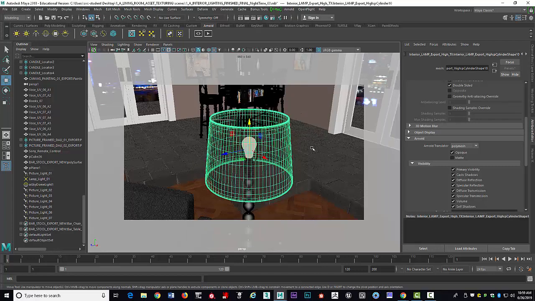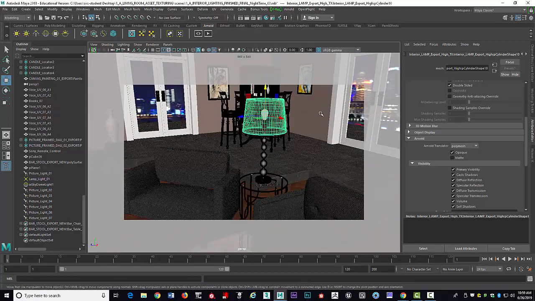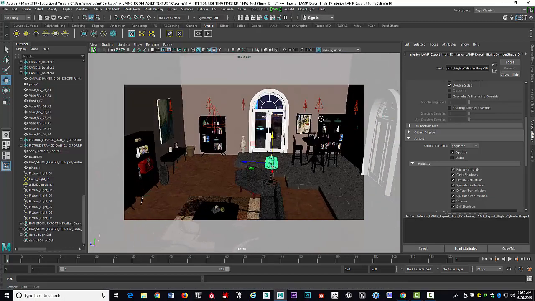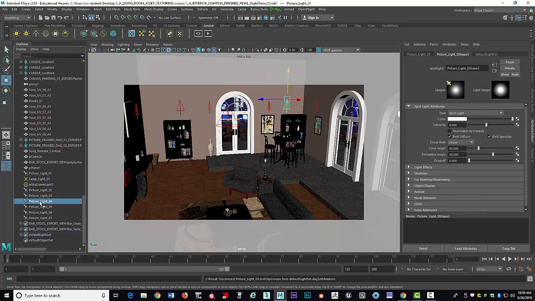That should give you some nice, decent results right out of the box when you render this. What I want to do now, and I hate taking time for this, but I need to turn all the lights off. So I'm just going to uncheck all of my lights. So just basic default luminant default on there. And I'll go through all the lights, how I got them set up. But right now I'm just turning those off so we don't have anything in the way.